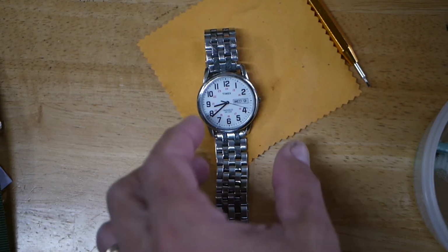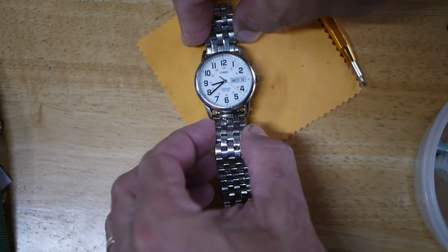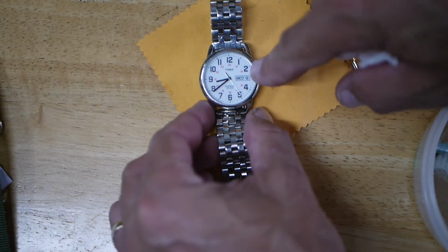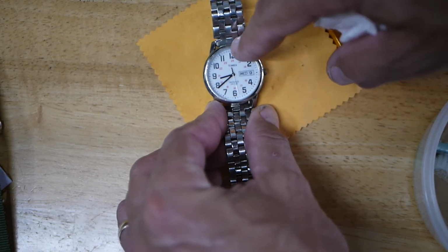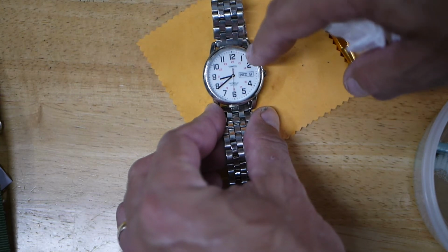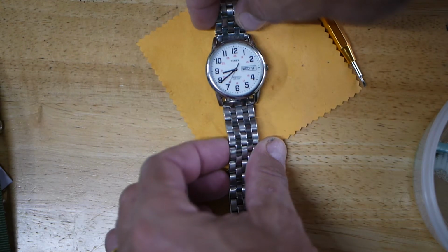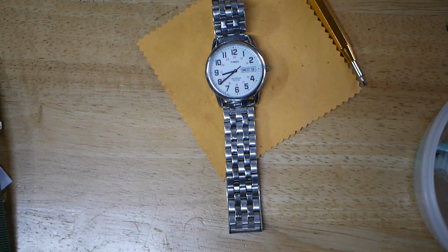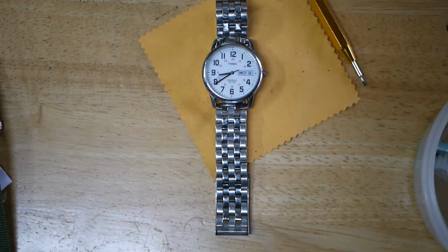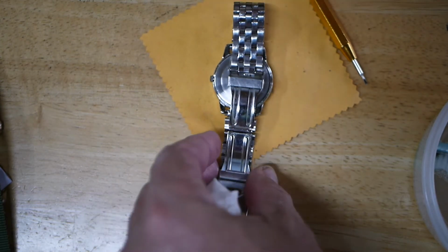Okay, guys, now that we got this scrubbed up and cleaned up with the toothbrush and soap, we can see a couple of things. It may be hard for you to see. We got some scratches on the crystal. We got tiny, I wouldn't call them big chips, but little tiny chips taken out of the top. That's probably just from when people hit their wrist on things as they're walking through doorways and such. So I think what we're going to do next is get this band off, and then we're going to polish this up a little bit, see if we can reduce some of those marks.